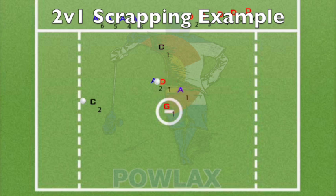In this example, A2 pushes opposite and shoots. This is an offensive win. D1 might have gotten a little too carried away trying to pursue the ground ball and left the hub open. Now the second coach will roll a ball out behind the cage.